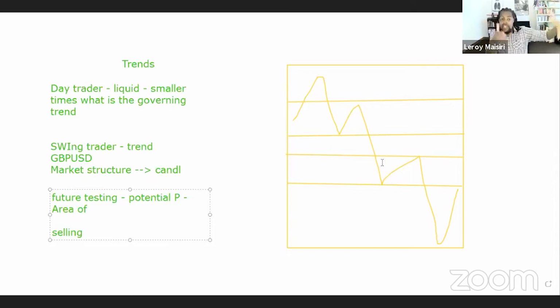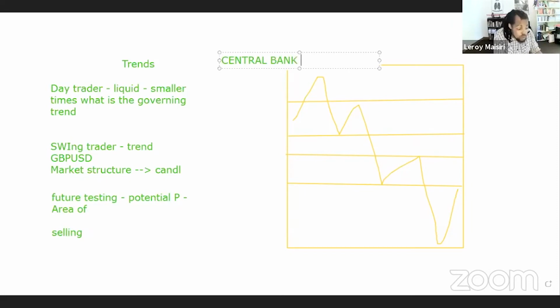The trend is really being run by what the central bank of those economies is trying to do for geopolitical reasons. There is nothing more, nothing less. If they want the dollar to be strong, they'll make it strong. If they want it to be weak, they'll print money. It's called monetary policy, interest rates, all those things. Tomorrow there's news about interest rate. It's called monetary policy, and I'm tweaking my economy. I know what I'm doing. I know what I'm doing for my country, number one.